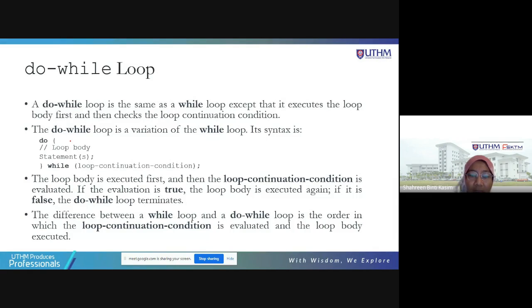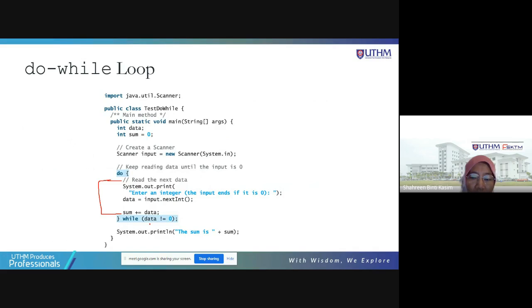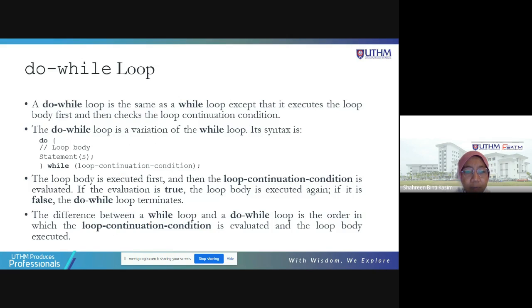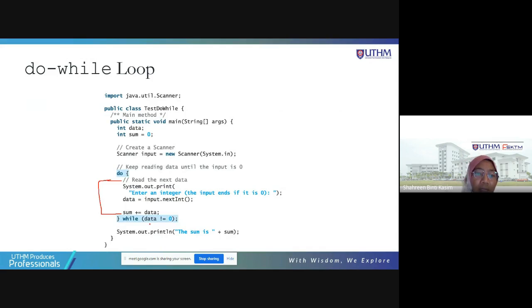In a while loop, the condition is outside of the loop, then only it checks. But here you need to run this first, then check while i is less than 10 or not. If true, it goes back up. If not, it prints out as before.